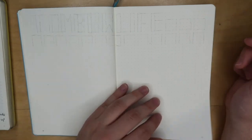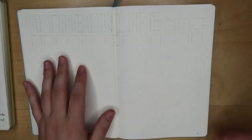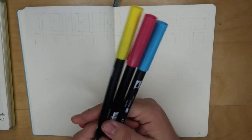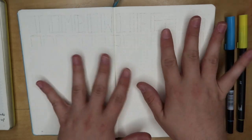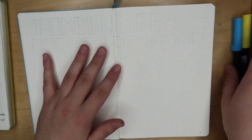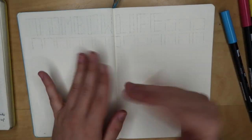And the last one, which doesn't really pertain to anybody but people that are bullet journalers, is my Tombow swatch page. So there are 107 Tombow colors. I probably have maybe 25, 30. They were either gifts from Damien or I bought them myself on sale. I want all the colors, I love them, but I'm not one of those people that's like, I gotta buy all of them at once. Which is why I have a limited color palette, but I do want to swatch which ones I do have. So I'm gonna fill this out.